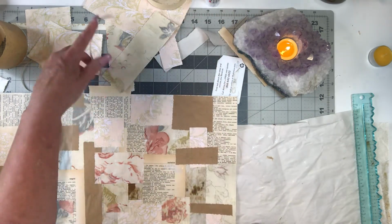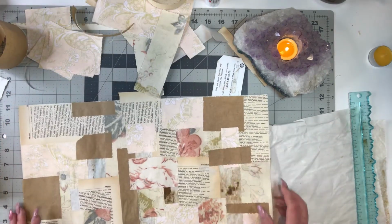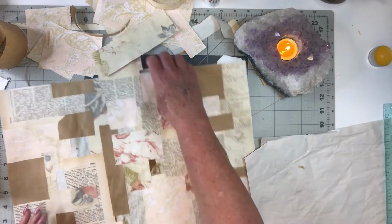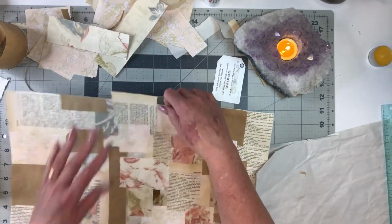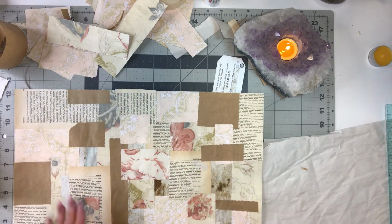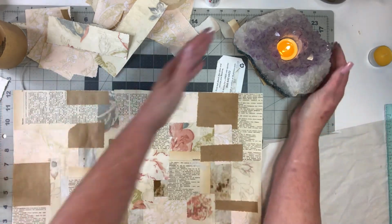Okay, I will finish this and then I will come back to it maybe on camera later today and show you what I'm doing. Nothing too fancy. Kind of just a mindless wandering. Yeah, I like it. Neutral, very neutral. Okay.